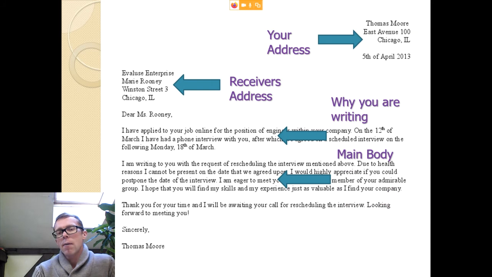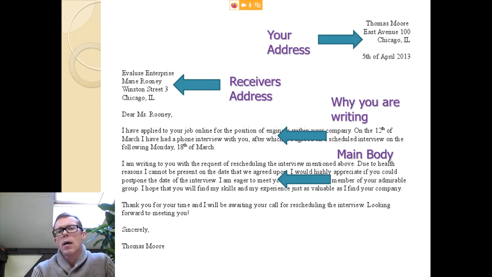Then we go to the main body. The information in the main body will be in the rubric. The rubric usually gives you the context in which you are writing. For example, you are applying for a job. So that could be your first paragraph, the reasons for writing. And then it gives you the bullet points, what exactly you have to include. The bullet points go into the main body. All of those ideas, you have to put in sentences that are nicely linked together.